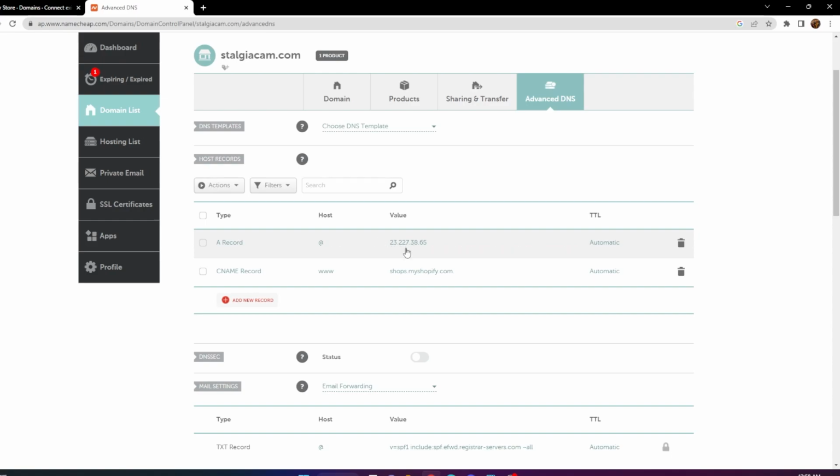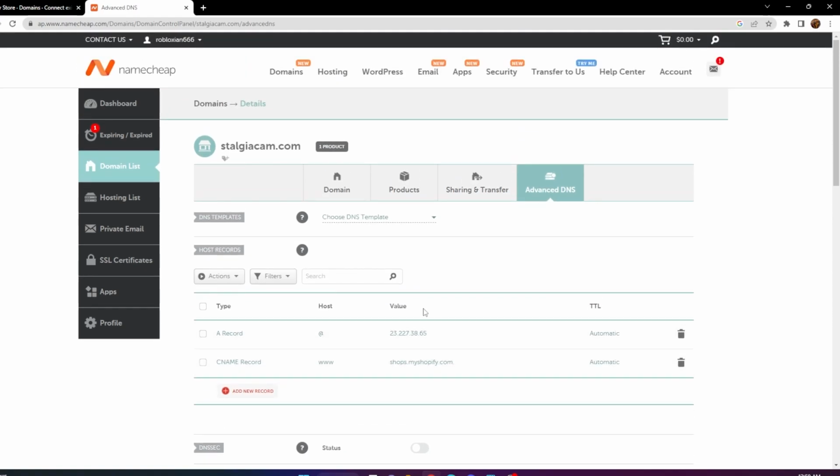This IP address is basically gonna point to Shopify's IP address, which is gonna connect your Shopify store. So just put that, and then TTL can be automatic. Just leave that automatic. For the CNAME record, you're going to want to make sure that the host is www, and then make sure the value is set to shops.myshopify.com, and you can add another dot here, and then TTL is just automatic for both. So once you've done that, that is now the correct way to connect your domain to the store.